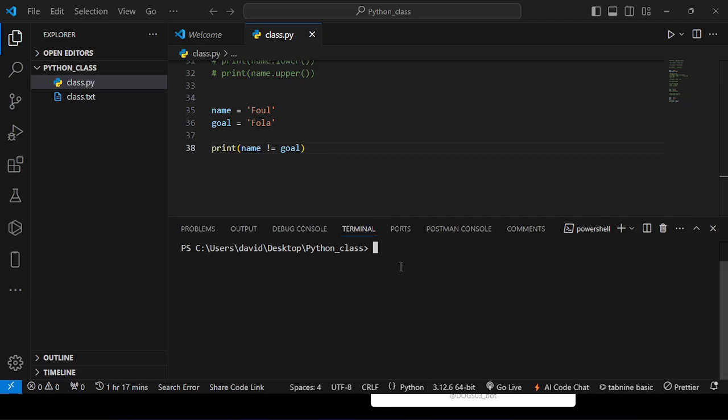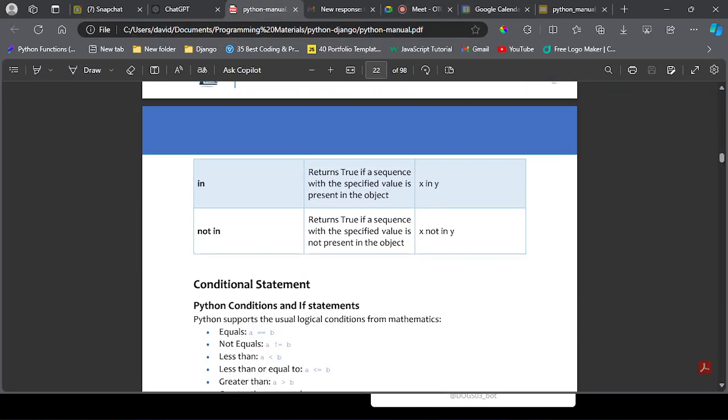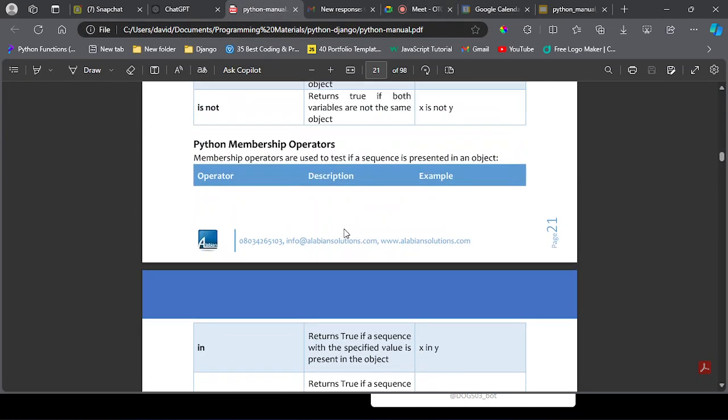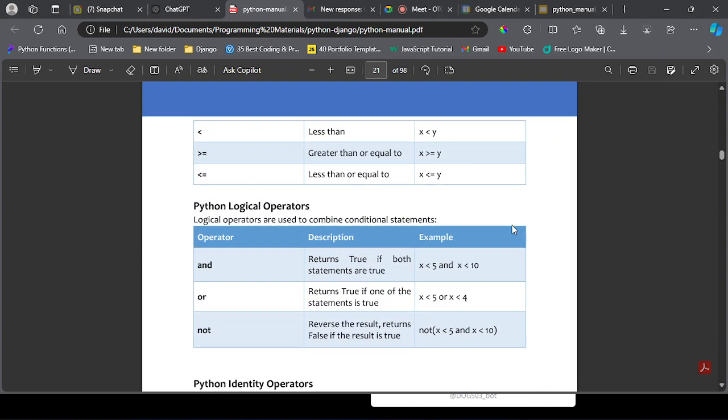So let's run it and see. You can see it's giving us true. So you guys are actually understanding this thing. Thank God that you are getting the whole concept behind this. You guys are senior devs, because when I want to address people, I say senior devs. Okay, so we have that.